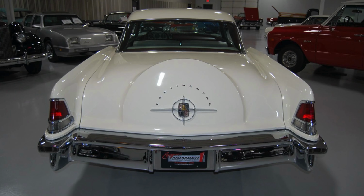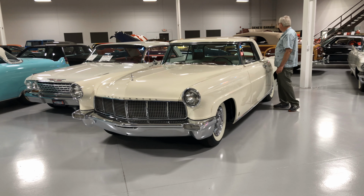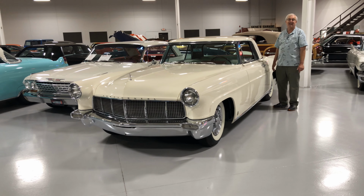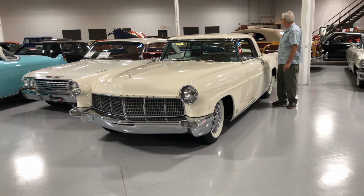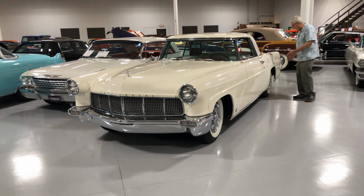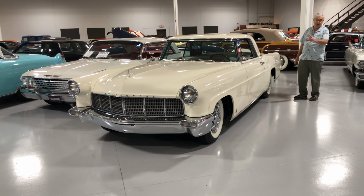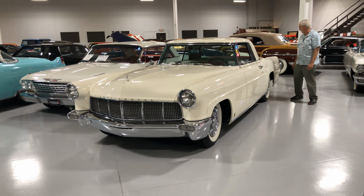Again, they have the spare Continental look trunk, which is still reminiscent of 1956, of course. We see that many years later in the Cadillacs, way into the '80s or '90s, in the Lincoln. So kind of a neat thing, but it was an idea that they had in 1956. So again, beautiful chrome. It's got the wide white wall tires, which of course just sets the car off, because it accents the chrome hubcaps with whatnot within the center.